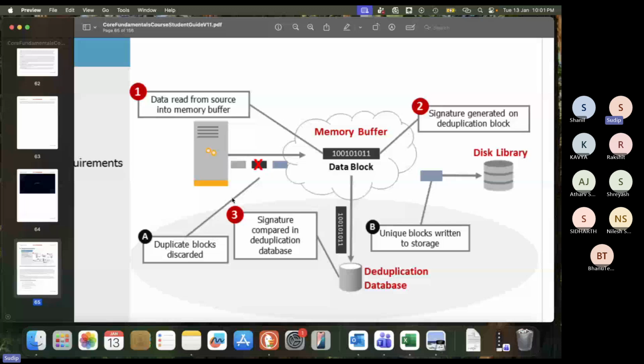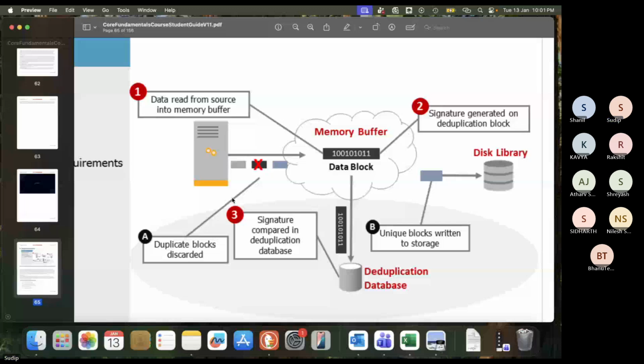Better if it is on SLC kind of SSD drives so that the performance is fastest, because any delay in writing to this or looking up data in this will cause the entire backup process to slow down. And as we have understood yesterday, it is very, very important that backups complete within time. Otherwise, we will lose that previous point in time.